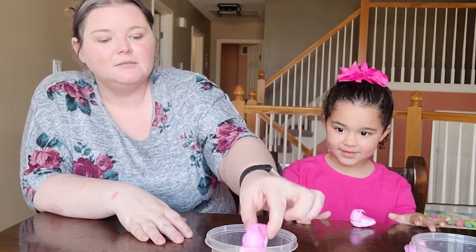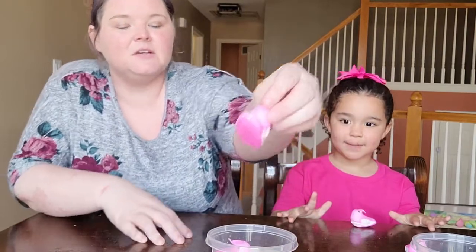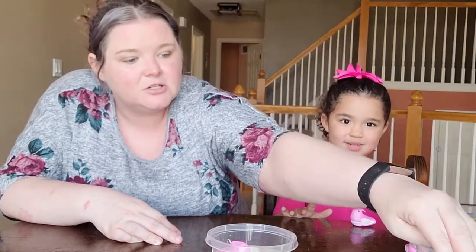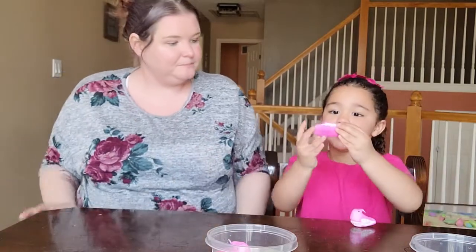Bye-bye. Lemon juice. Okay. It floats. This one's going to go in the vinegar. This one is going to go in the mouthwash. And this one is going to go in the water. Oh, I hope this one.